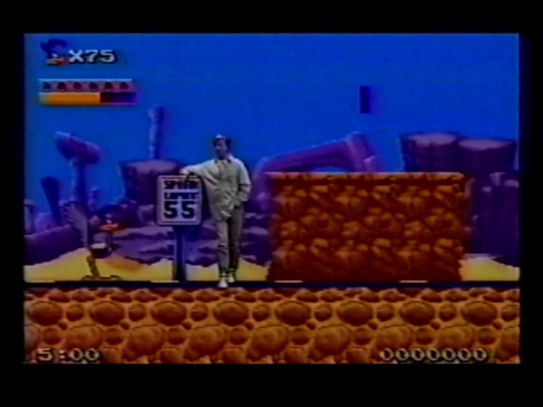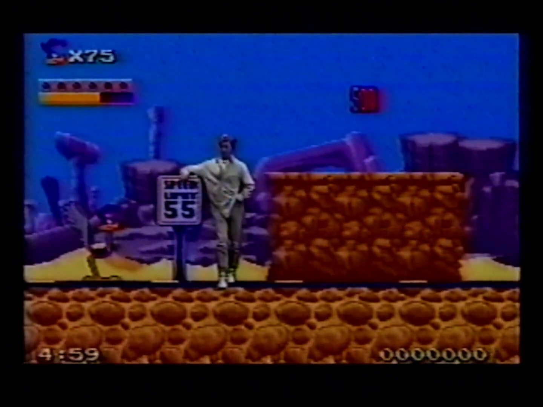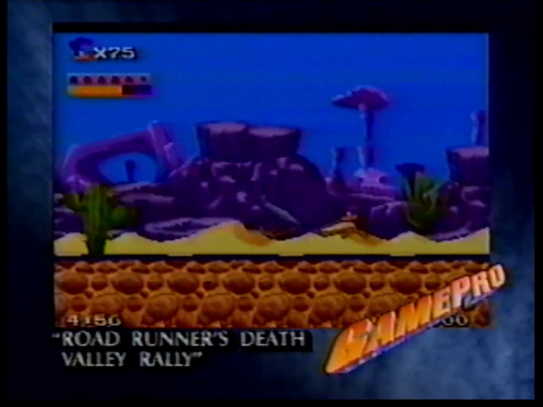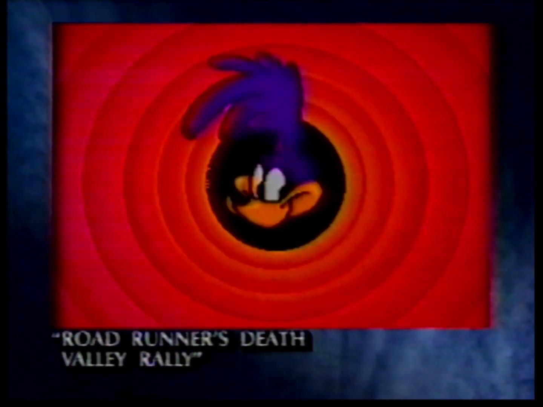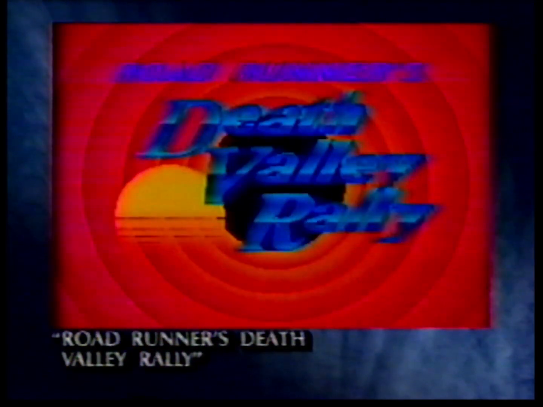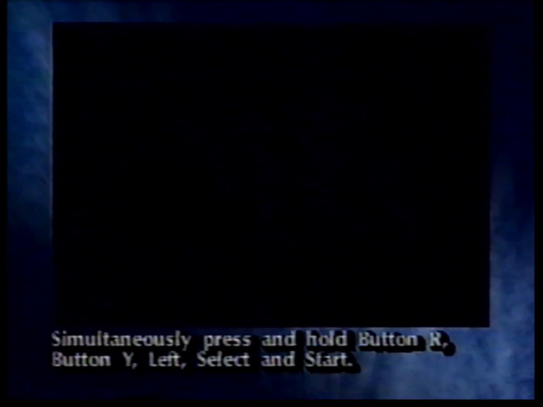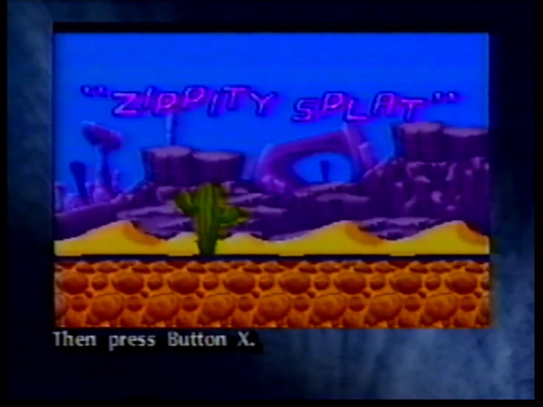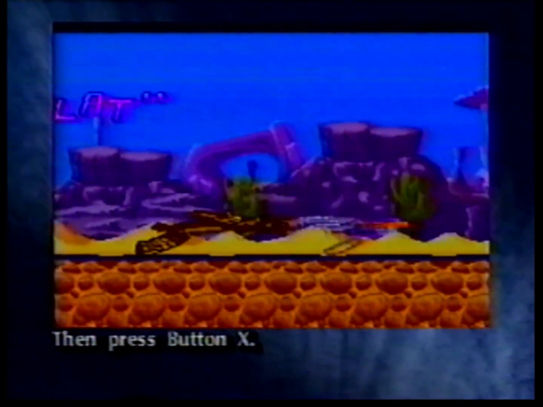Looks like Wile E. Coyote wants some Roadrunner for lunch, huh? Time out. Use this trick to snare 75 lives for the Roadrunner. When the title screen appears, simultaneously press and hold button R, button Y, left, select, and start, and then press button X. Meep meep. How's that for a slick trick?